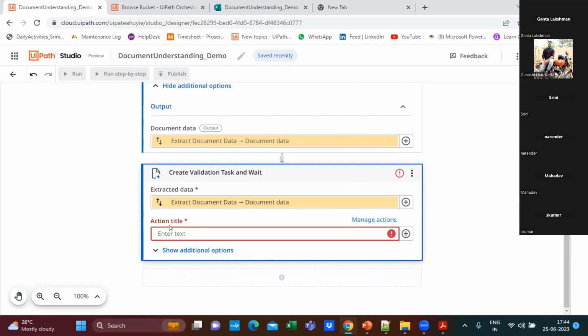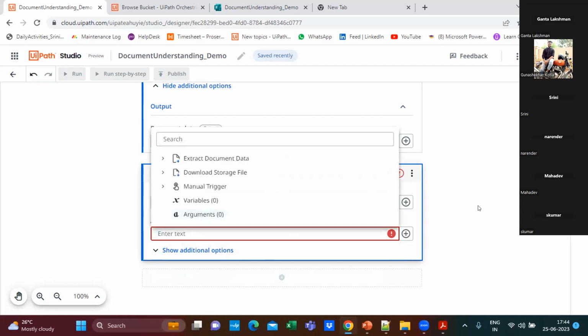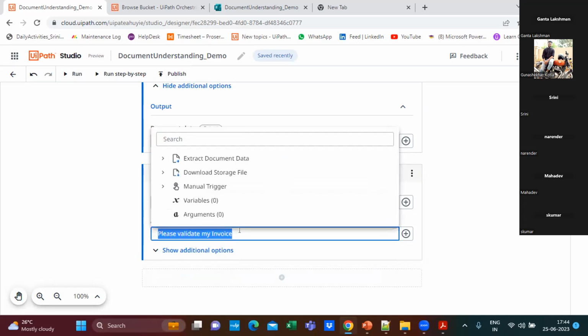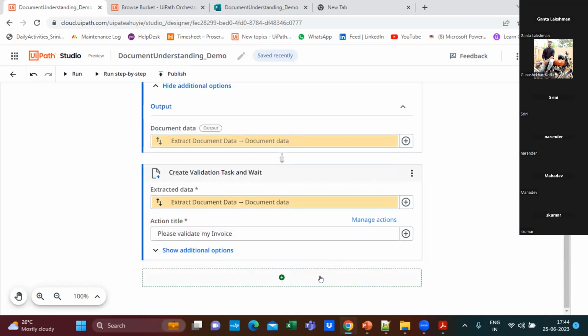And here it is asking for the action title. You can write whatever title is required, like please validate my invoice. You can put your variable, or your title over here, whatever is required.